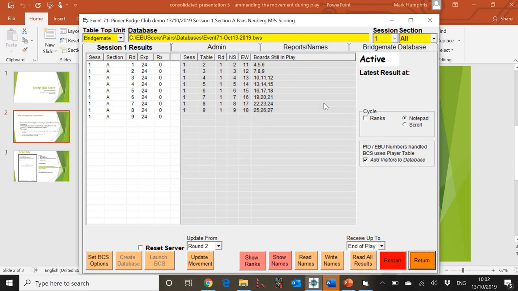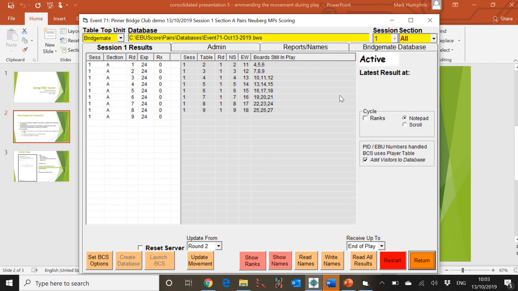And at this stage, what normally happens is the software that controls the bridgemate scoring devices on your tabletops becomes active, becomes operated from EBUScore, kicks that program off, and you'll see a window that operates the bridgemate control software would open up. I haven't got that software or bridgemates connected to this PC, but the procedure is exactly the same. I'm using a special test version of the program here that I can simulate that on. So whilst I haven't got bridgemates connected, it really doesn't change the steps of the process that I'm going to show you.